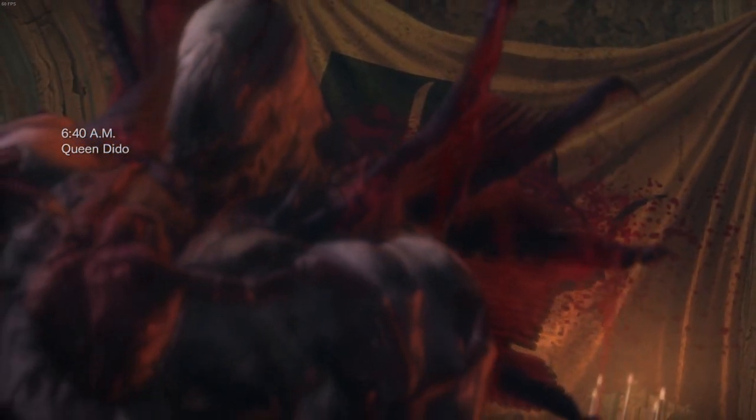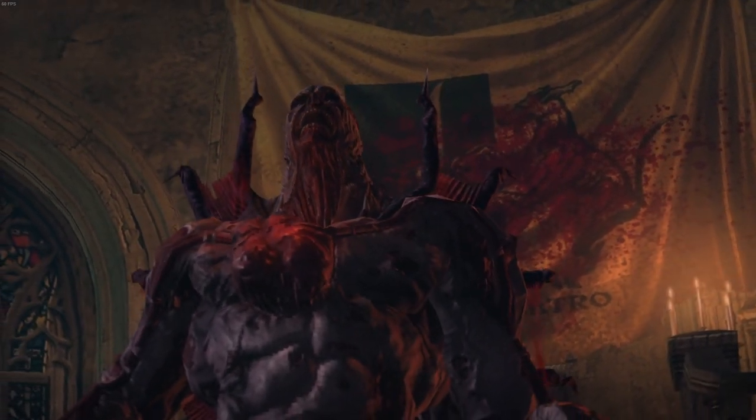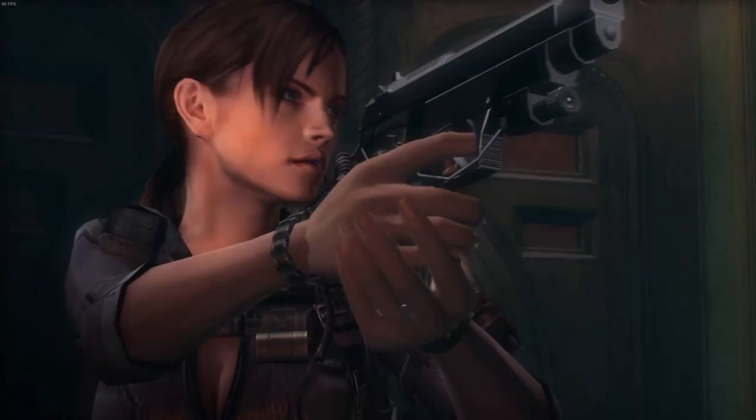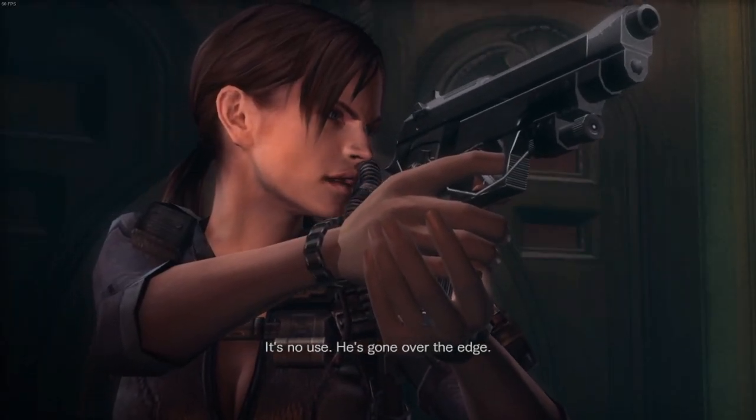Queen Dido. Norman, stop! Morgan isn't here! It's no use. He's gone over the edge.